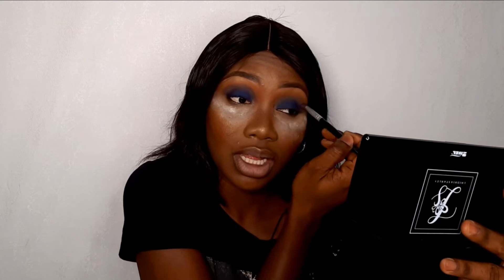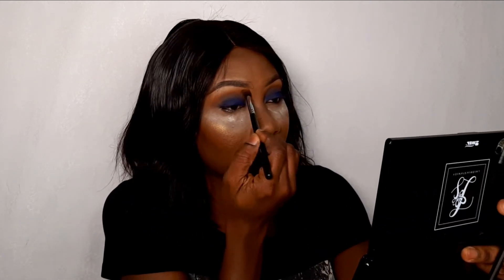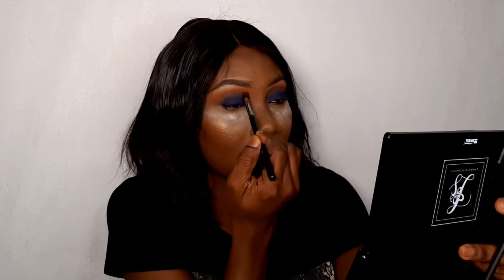It's all about the blending, guys. If you blend really well the look turns out beautiful, but if you don't take your time blending or you don't have blending brushes, that's where you run into problems. I would advise investing in good blending brushes. Going back in now with our blending brush into Umber and blending out once more so that everything is a seamless blend.